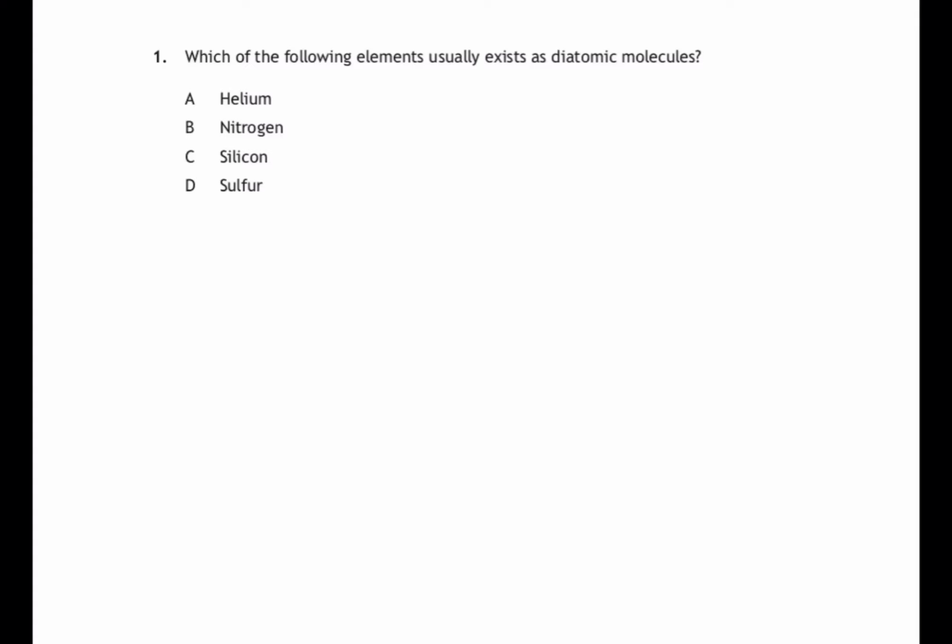Today we're going to look at the multiple choice section of the National 5 specimen paper. This can be found on the SQA website. The idea behind this video is that it will show you the reasoning behind the answer and not just the answer which is given in the mark scheme.